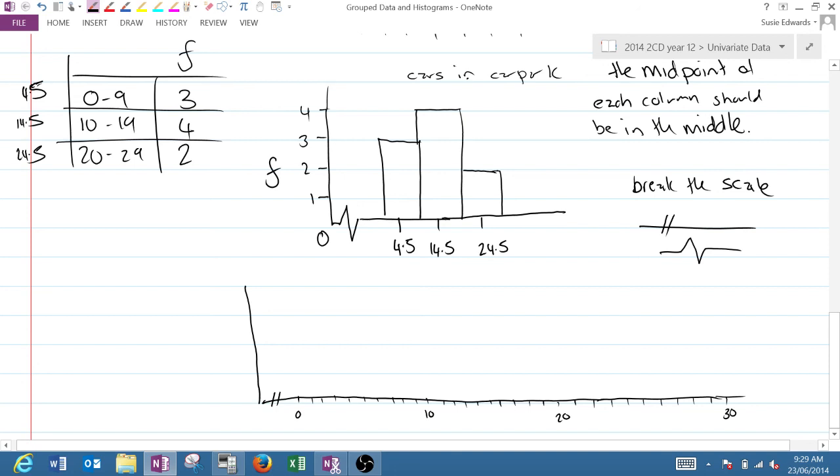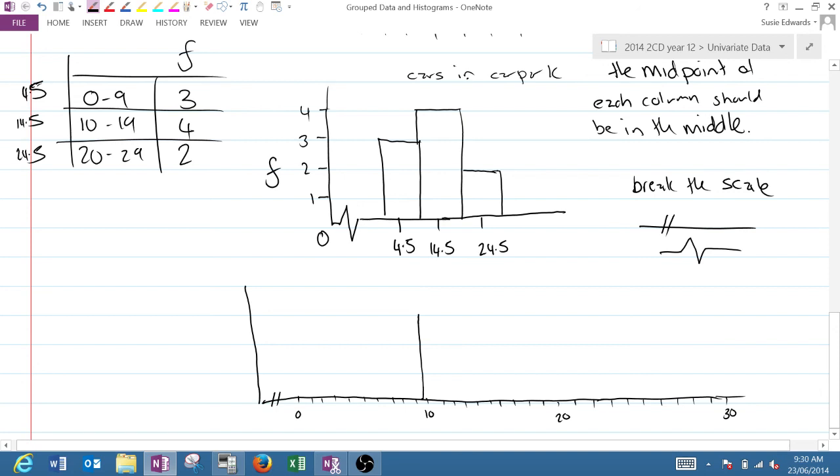Okay? And so what actually happens when we draw our histogram here, 9.5 is actually where the cutoff is. 9.5 is where the information goes below 9.5, it goes into the 9 column. Above 9.5, it goes into the 10 column. And so where our line for our histogram has to go is in between 9 and 10. The columns all interlap together. So our line here actually goes there, between 9 and 10. Not at 10, not at 9.